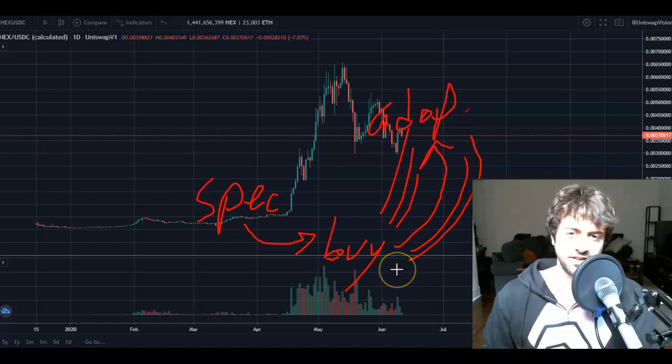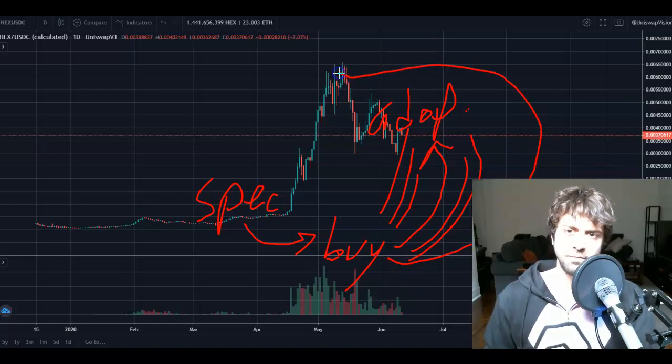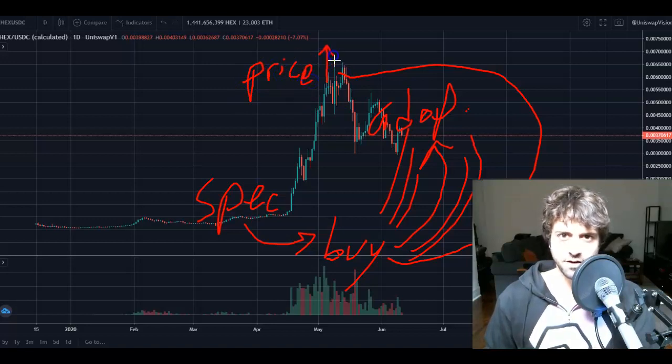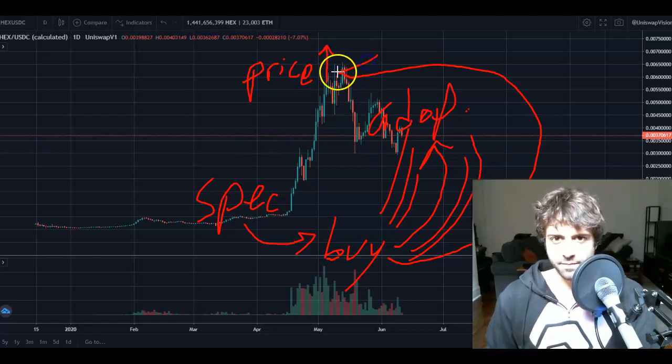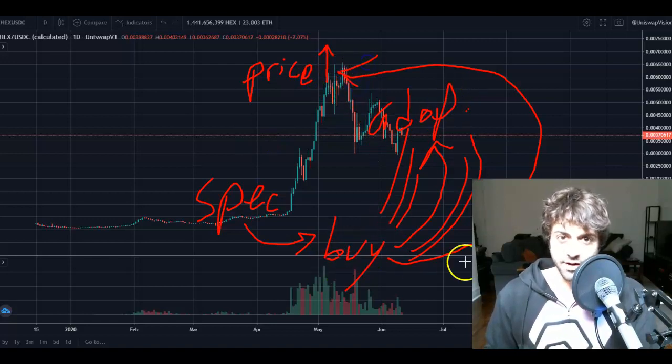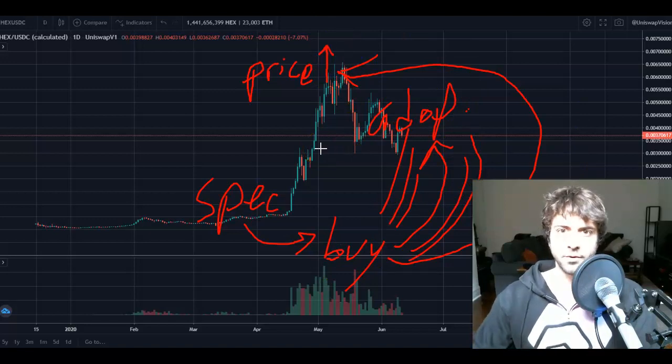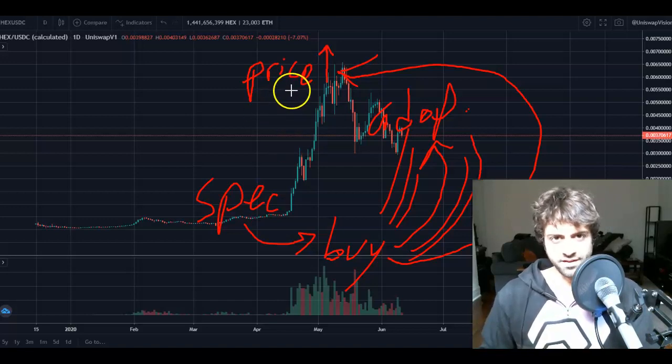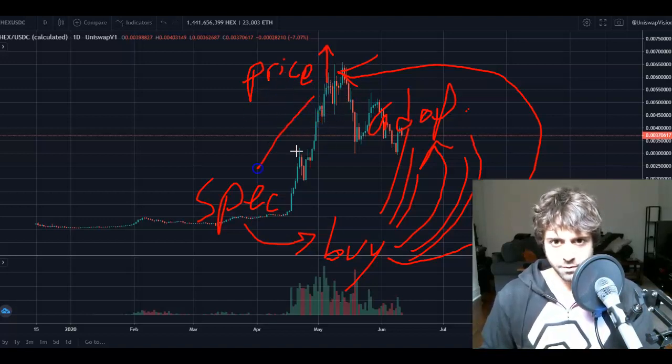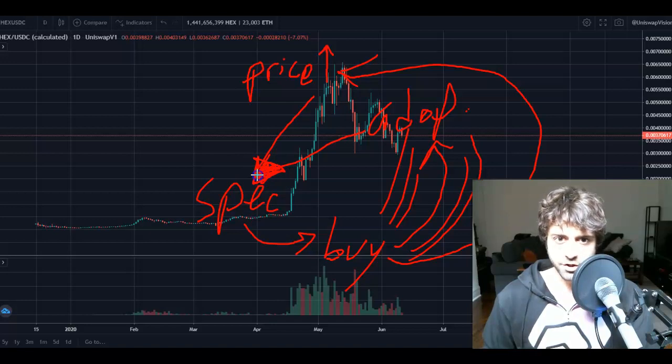right? And as a secondary side effect of buying, not only do you have a bunch of adoption, but you've got price go up, right, guys? Price goes up. So buying leads to adoption and price going up in the sense of more people own the coin, right? And obviously that's what moves markets. And that's what funnels back in to more speculation, guys. Speculation. It's the name of the game.